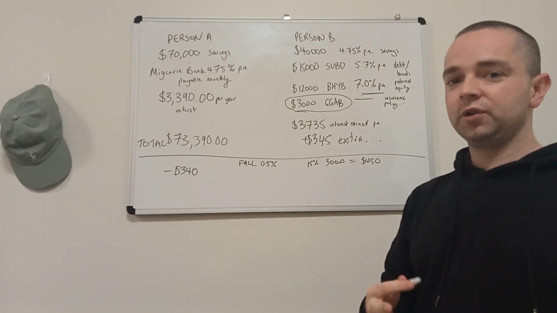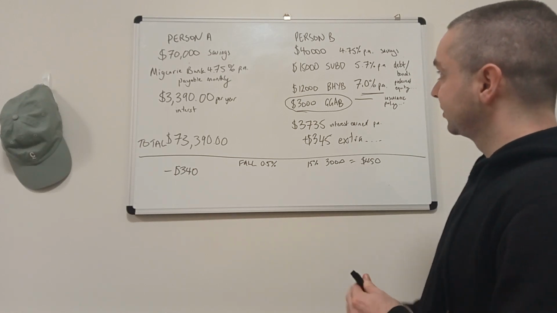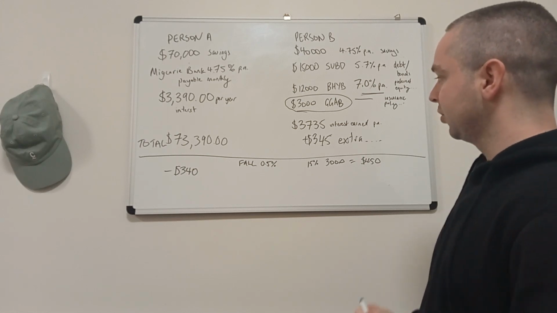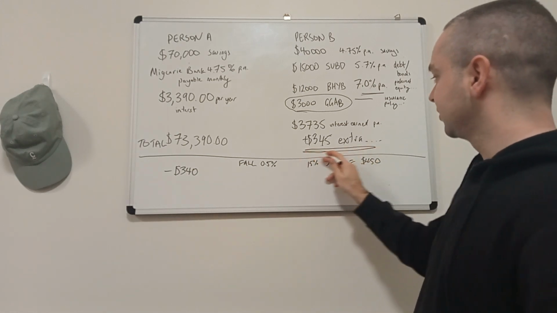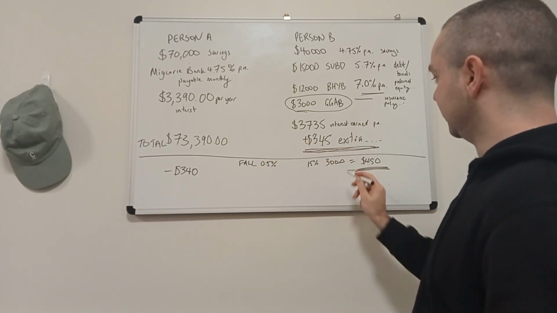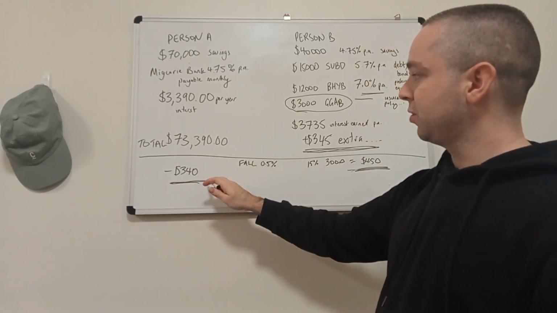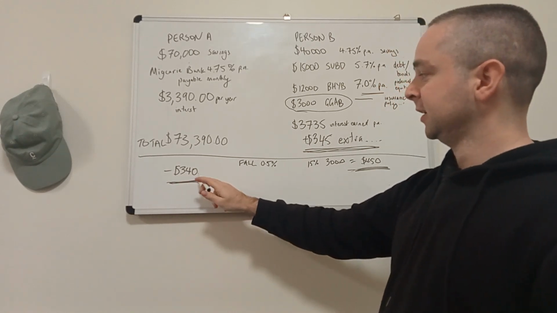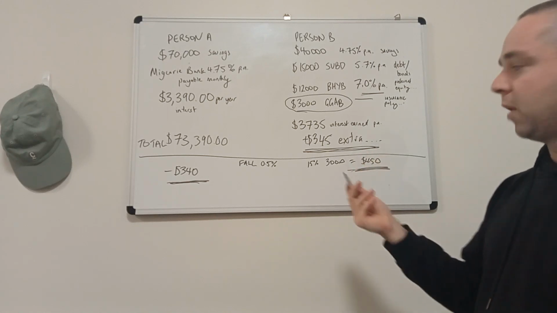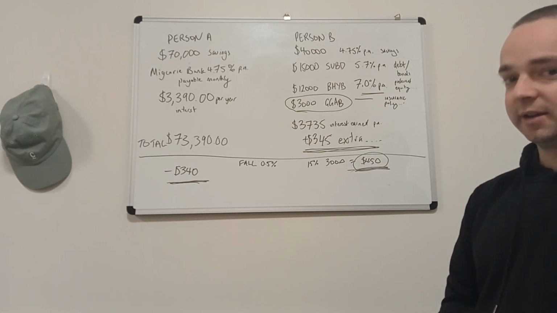So person B has hedged their income. Not only do they earn $345 extra, even if interest rates stay the same, they also have hedged their income against falls in interest rates. So as the interest rate falls and they earn less interest income, the price of their insurance policy will go up. So that interest income is then protected.